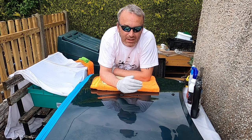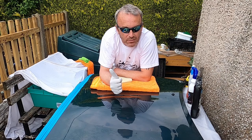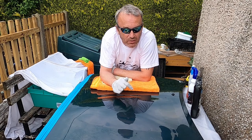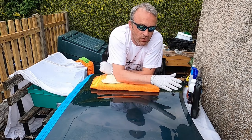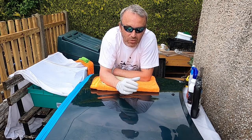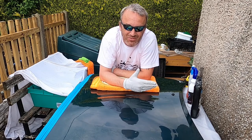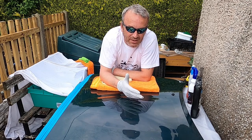It might be pH neutral, i.e. pH 7. I'm not going too in depth. Above 7 is an alkaline, below 7 is an acid. A lot of them are pH neutral in the bottle, but once you spray them onto your paintwork and that chemical reaction occurs, that is an acidic reaction. It might be pH neutral in the bottle, but it is a chemical reaction.